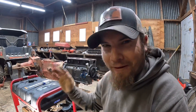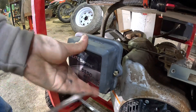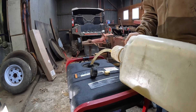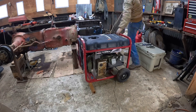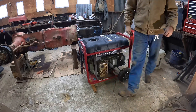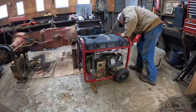It's always the things you don't think are going to be a battle that end up taking forever. We can put this back together now. All right, let's try putting some gas in this thing and see if it'll fire. We can just put it in there — that's another thing I can check off the list.